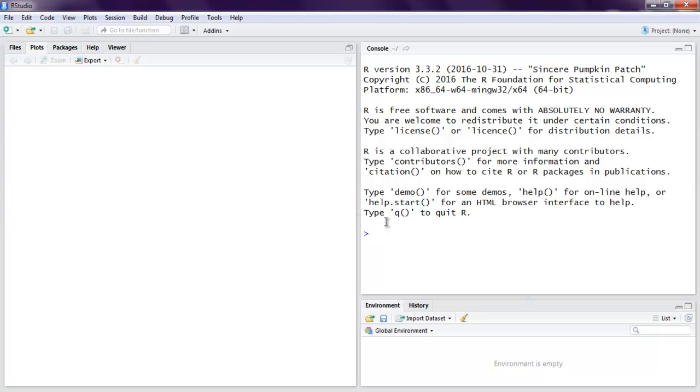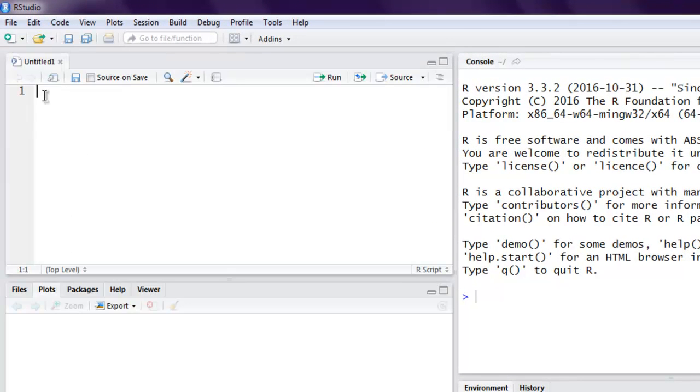Hi there. In this video, we're going to see how to do correlation in R. There are multiple types of correlation functions in R, and we're going to take a look at two functions, which are cor and rcorr. For other types of correlation, such as polychoric, heterogeneous, and partial, we will take a look at those functions later. So let's start by creating our script.